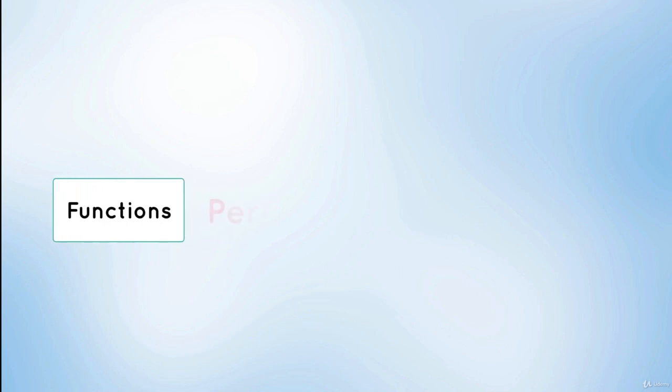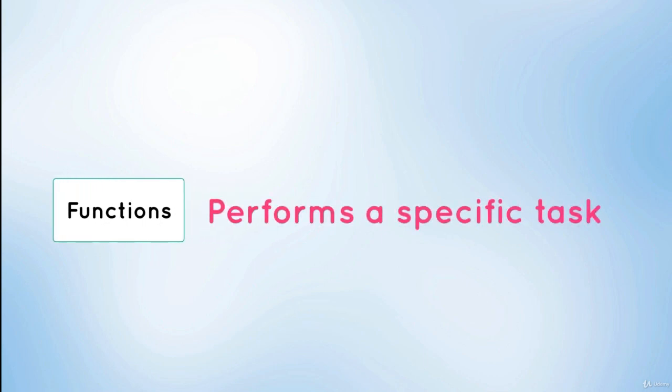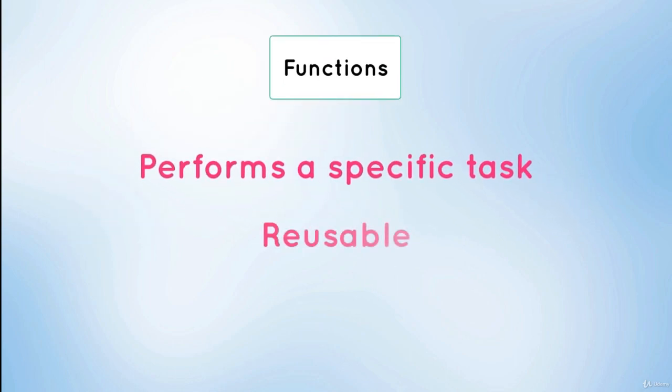A function is a section of your program that performs a specific task. One of the main reasons why functions are so useful is reusability. Once a function is defined, it can be used over and over and over again. Without having to constantly copy and paste your code, you can simply call your function. You can invoke the same function many times in your program, which saves you a lot of work.